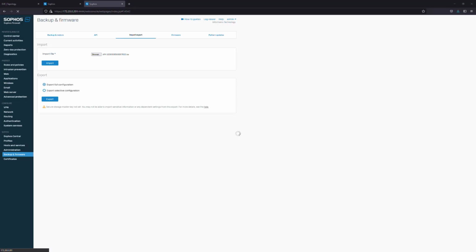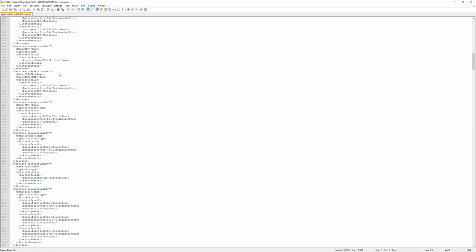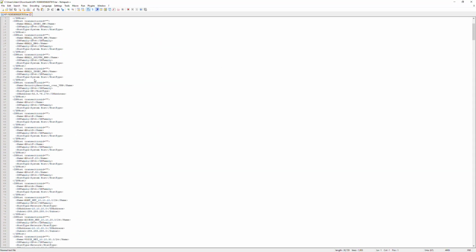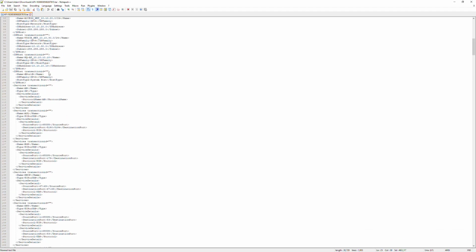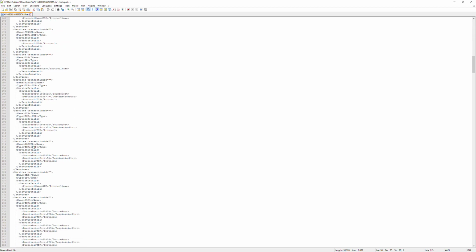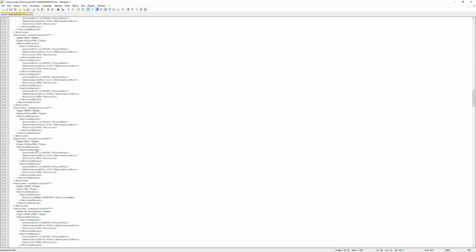While we're waiting for that to load, I can show you here. This is kind of what you're looking at. So this is what's inside that tar file. It has all the different system hosts. Like a lot of this is the default, but here you can see, for instance, we have our 10.10.10 for our HQ AD. Apologies. So this just exports all this data.